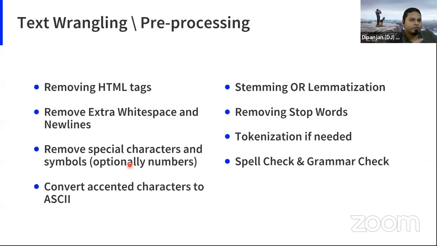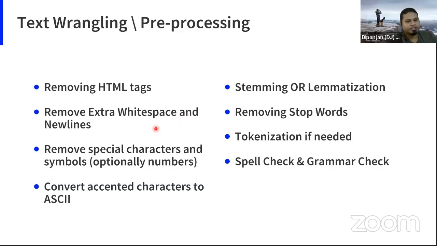We usually start off with the pre-processing block, where we need to clean our text data. So what are the key steps or key methods or key aspects of text wrangling? Like how do we do that? So some of the key aspects here is, one could be removing these HTML tags I was talking about. So especially if you're scraping data from the web, you may end up having HTML tags which need to be removed, because that is not valid, useful text content. So it needs to be cleaned.